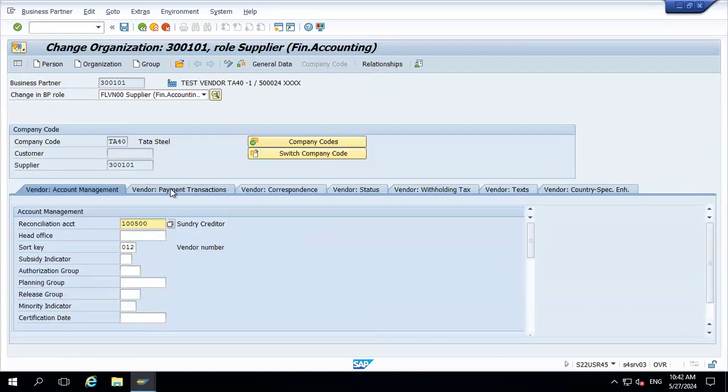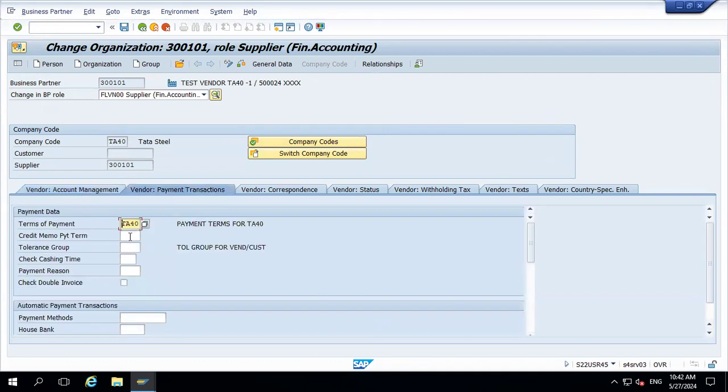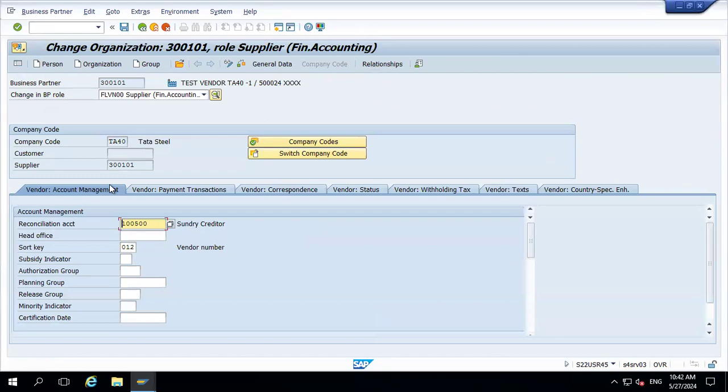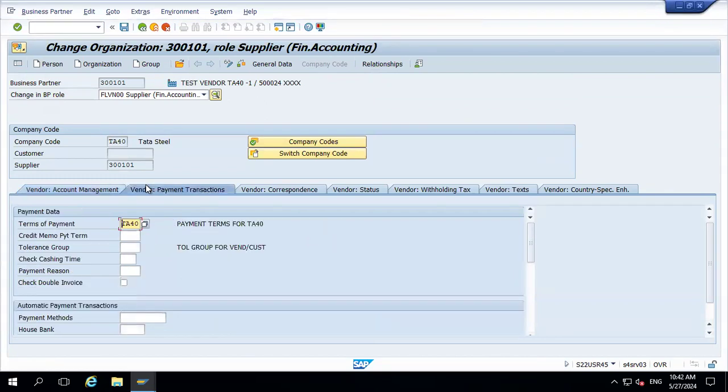Here you see something called payment terms, for TA40. Whatever value we assign at the master data level is the default value for these vendors. At the transaction level, you can make changes also.